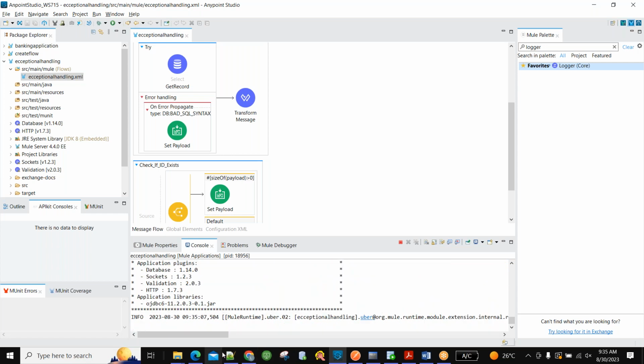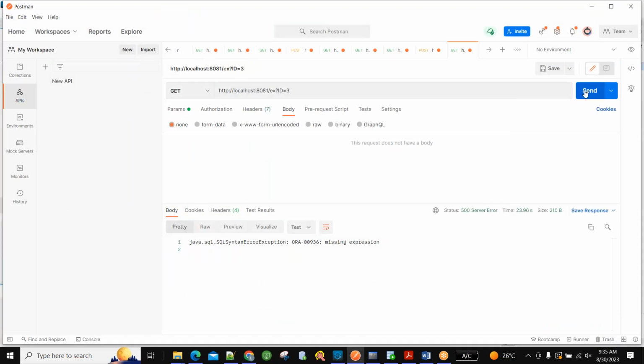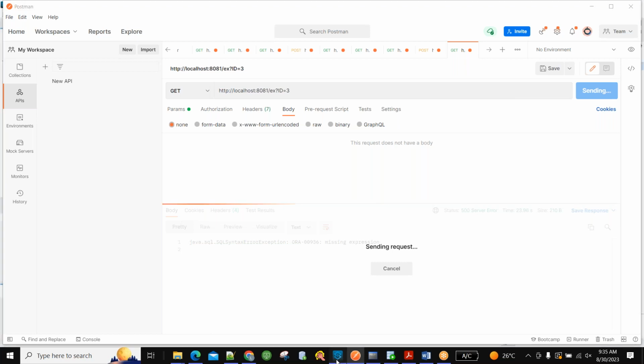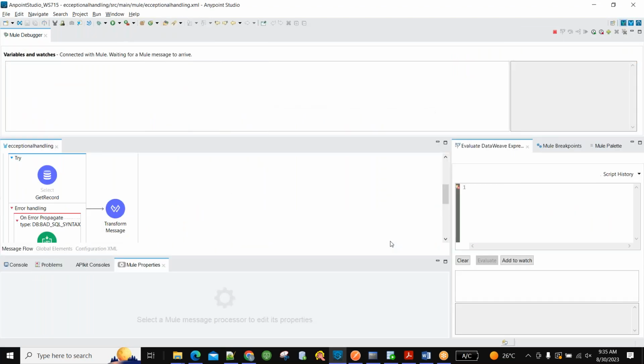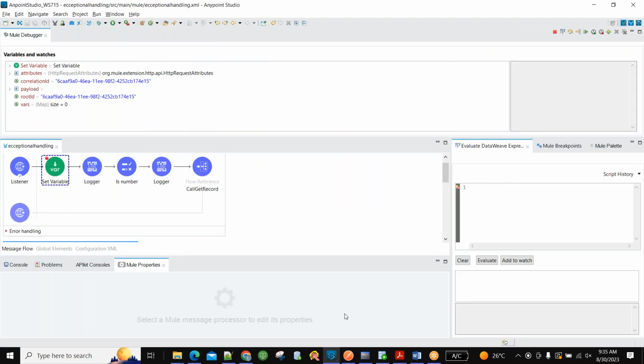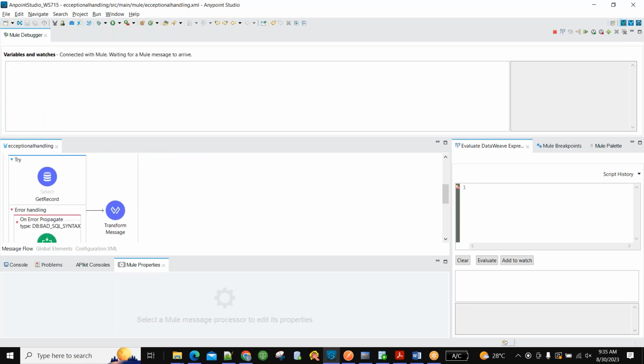Okay. Now I'll try to send a valid user only. Whether it is reaching the choice router or not, I'll check. Wait, did you call that subflow anywhere? That private flow anywhere? Oh, good question. I did not catch that. Yeah. Okay, let me complete this request. Good catch. Now it will not go. Anyhow, I have not called it.